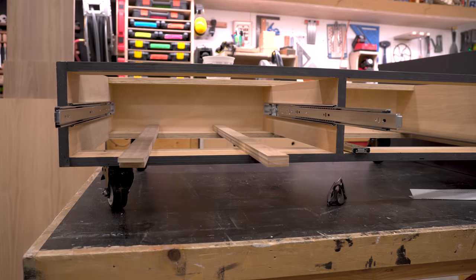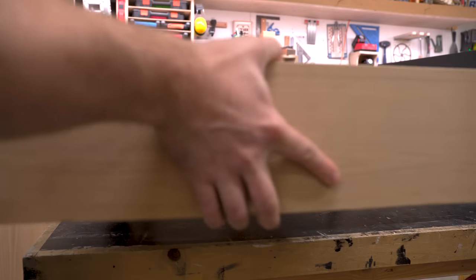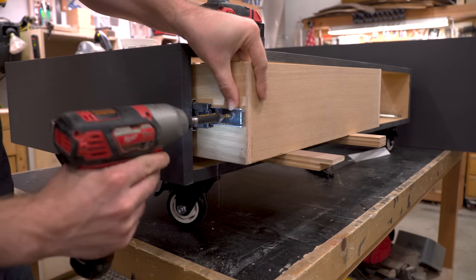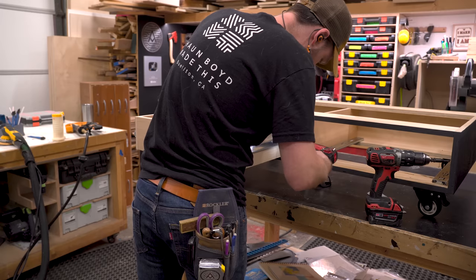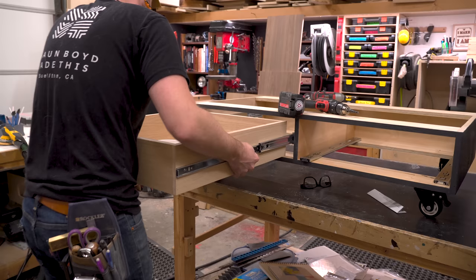I also used a couple 3/4 inch spacers so that I could bring the drawer box up a little bit so it doesn't drag on the bottom. After that, I can screw in the slides into the pre-drilled holes in the sides of them. Some of those holes are so far back that you actually have to remove the drawer to get to them.